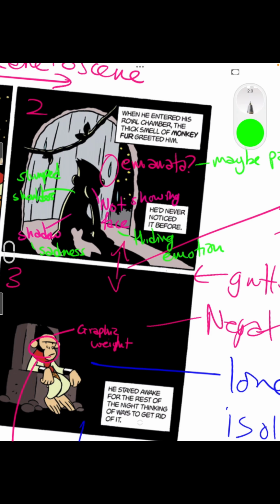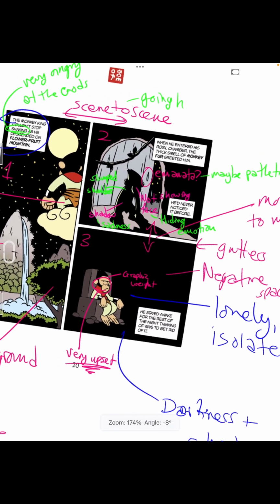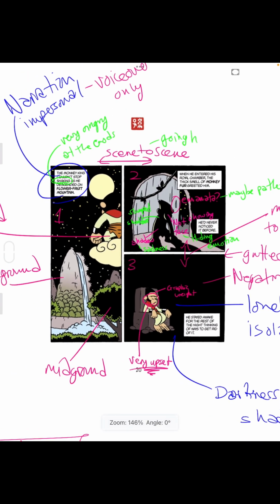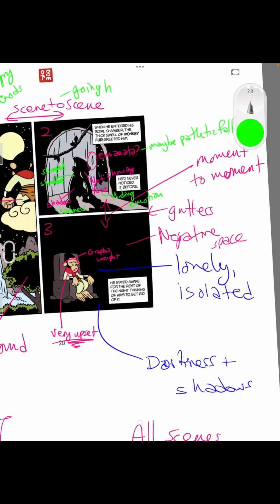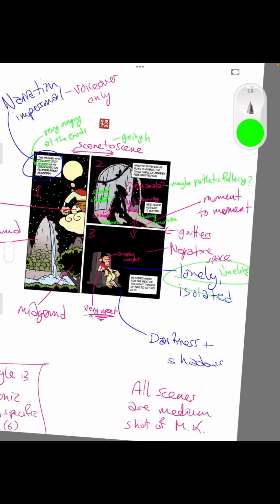Okay, so lots of things you could talk about there. And you can always pull so much out of these things. This is just a very simple scene, right? Like this takes a couple of seconds to read. The negative space, again, represents this loneliness. Okay, and so it really kind of ties into all that, right? That this is a lonely existence for the Monkey King. Now, when we saw him previously, he was very happy and surrounded by all his friends. He was very proud, very excited, and now he's all alone in this black emptiness of his cave.